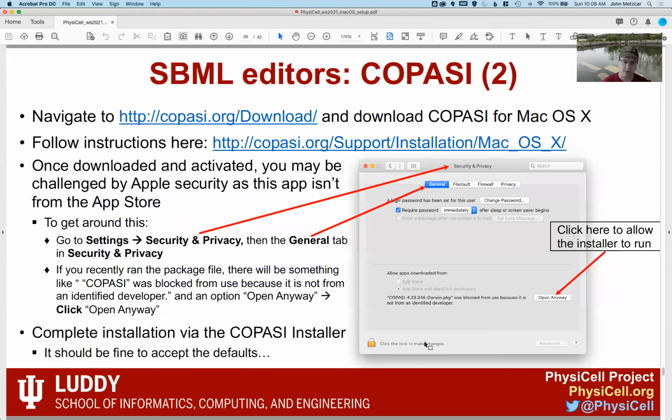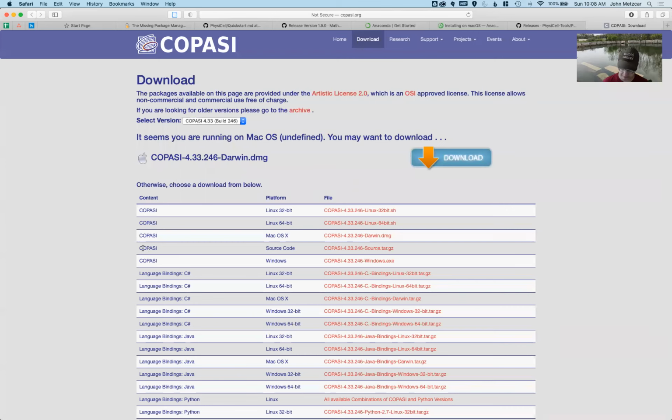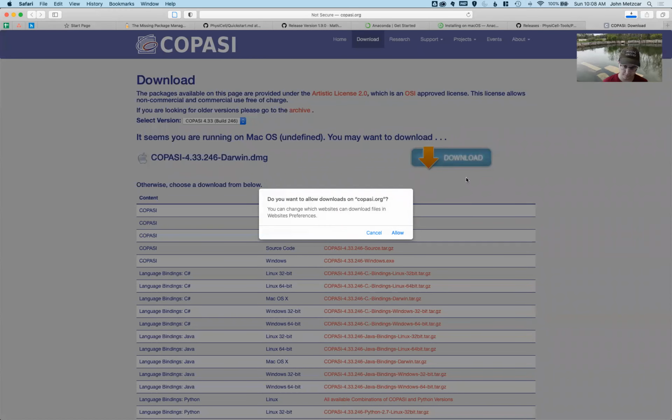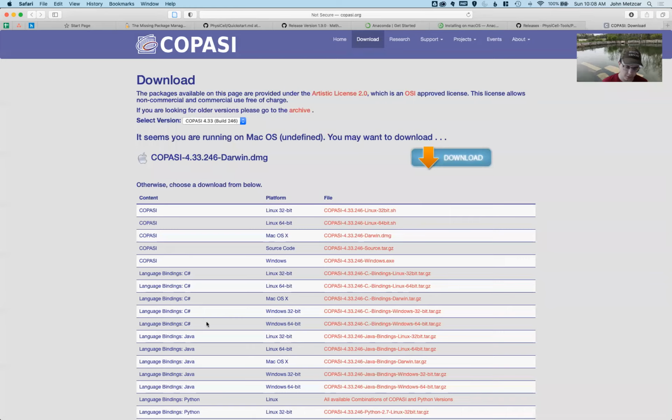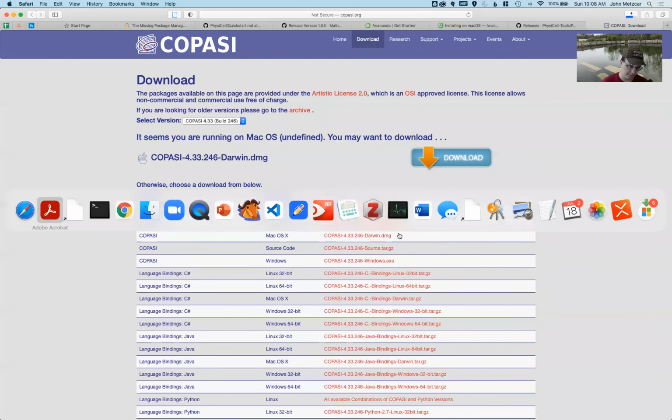So it's a graphical user interface to edit SBML. Note that there are other ways to do that, but right now we're supporting COPASI for the workshop. So to get COPASI, as macOS users, you'll want to download this. I'm going to emphasize this: there are multiple bindings available for COPASI. What we need for the workshop is just the standard graphical client for macOS. That'll download, it's not too big.